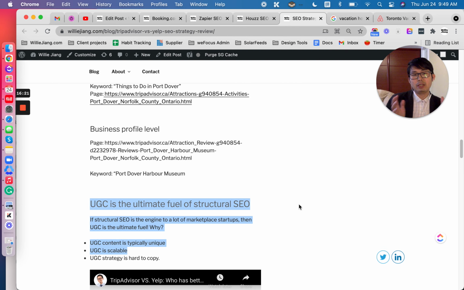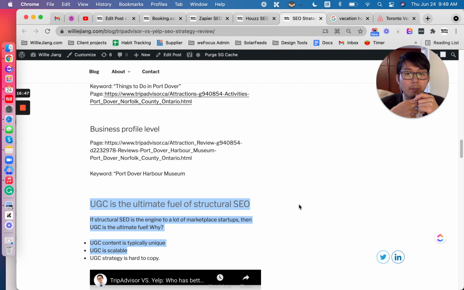If structural SEO is an engine that you built, then user-generated content is the automobile of the growth, because Google loves unique content, right? And UGC is typically unique content, and UGC is scalable.